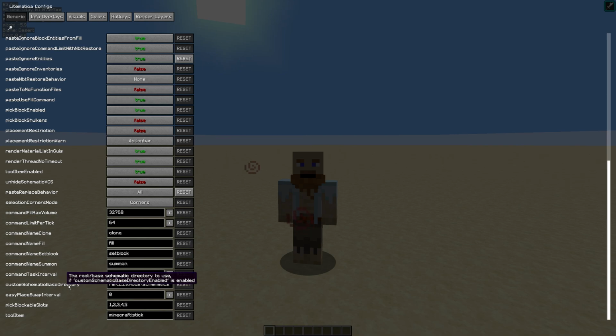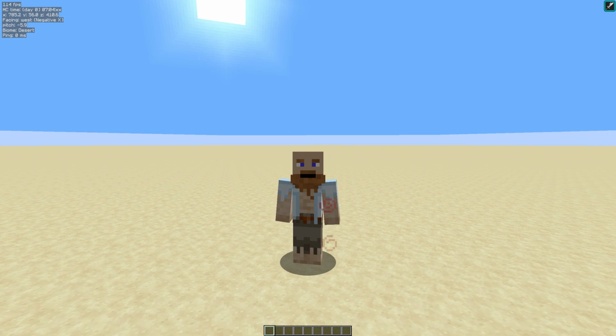And we've got custom schematics base directory, and this is set to the default folder. Do Control plus A again, and just do delete from there so it's blank, and then do Control V. Now, the only thing you need to be wary of here is it puts some quotes in. We need to remove those, so just use the backspace key to remove it, and then go to the start and remove that one as well. Click in a blank bit of space over here, and then escape out.